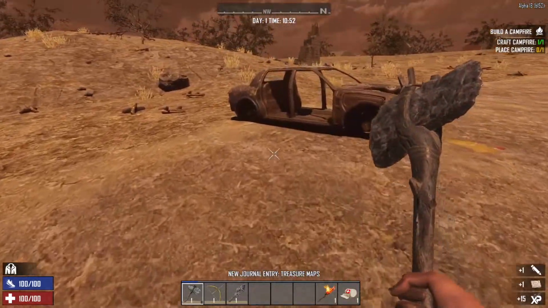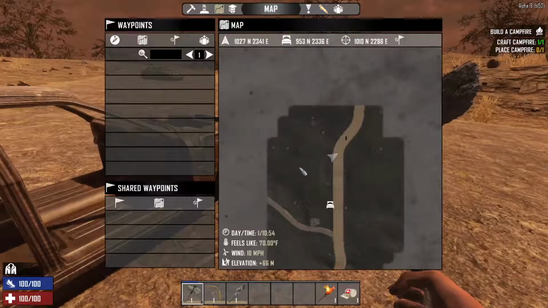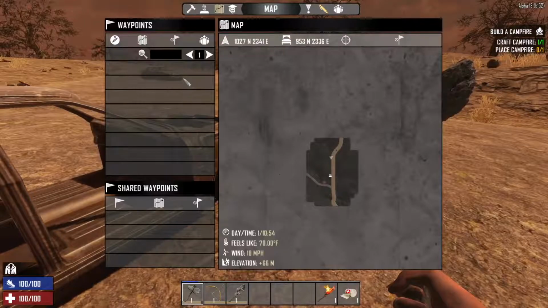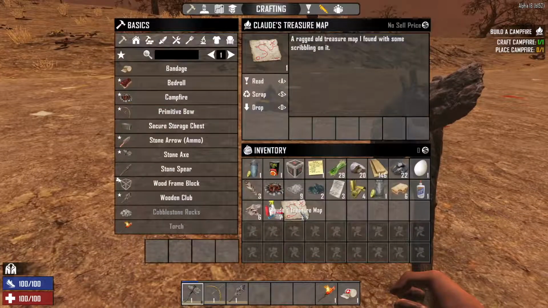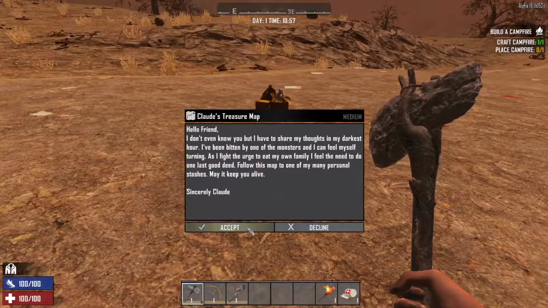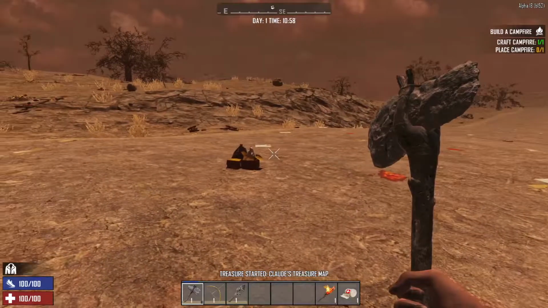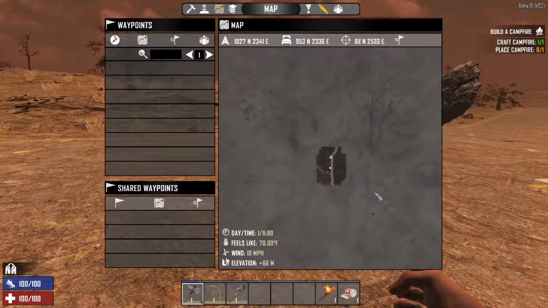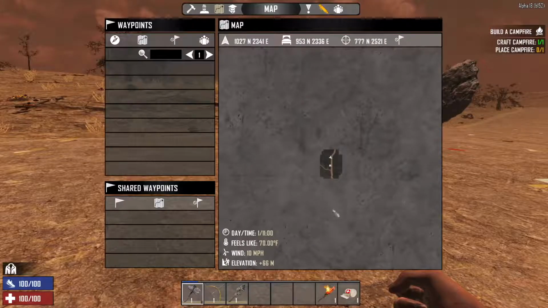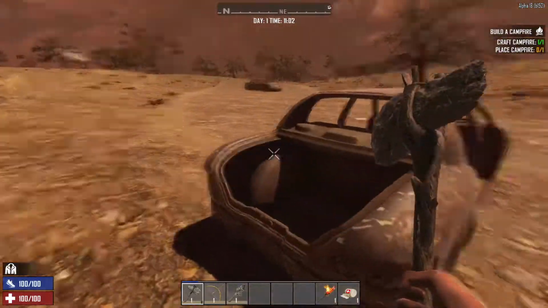Oh, a treasure map. That's exciting. Take a look at our map. Oh, I have to read it. That's right. It's over that way. I don't have a shovel yet, but it looks like it'd be over in that direction. We could check that out at some point.